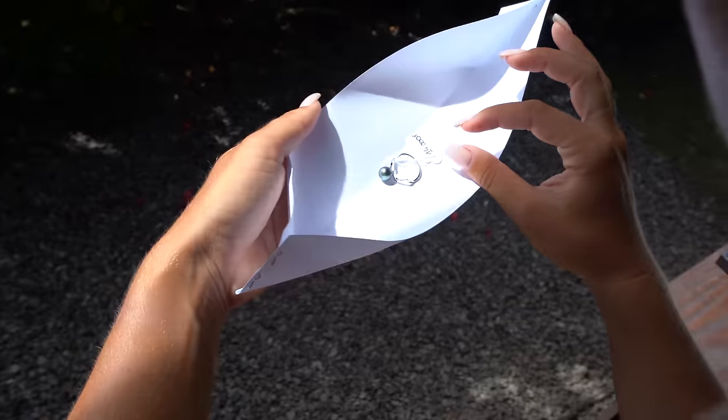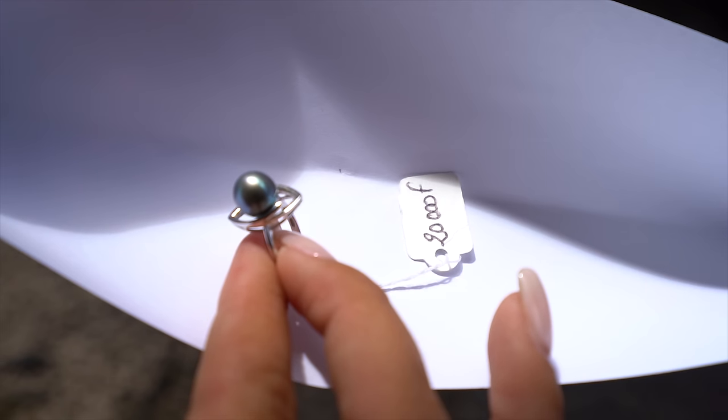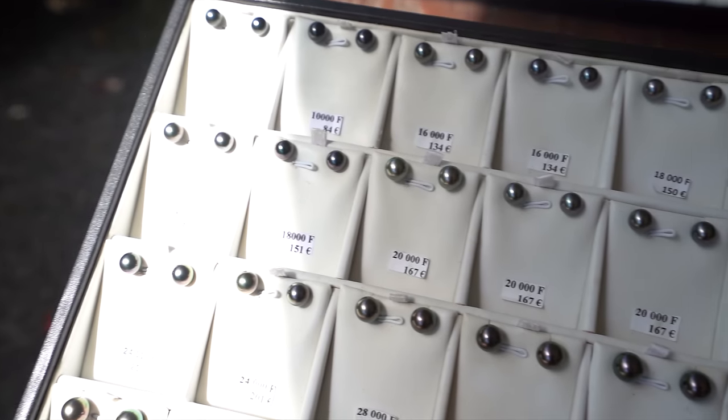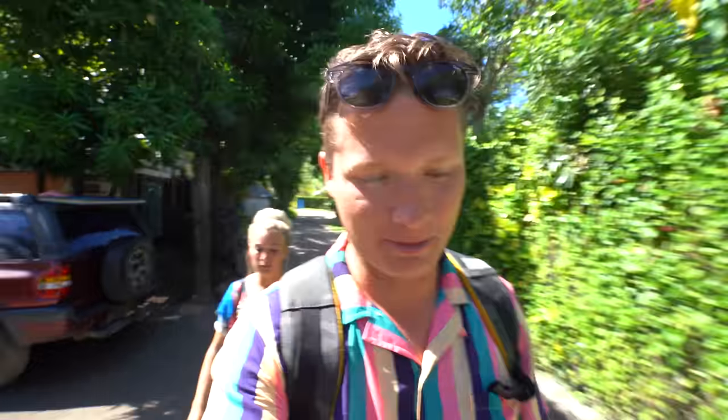Tahiti is known for its black pearls because it's one of the only places on Earth you can find them. This place was definitely worth the recommendation. It had less of a markup than normal places, and the guy was super honest and very, very nice. Honestly, I'm jealous of his gig. I mean, he just has a little jewelry store where he makes all this pearl jewelry in his backyard and sells it off his porch. For real. Makes probably bank. I mean, we spent like $500 there. She got a really nice ring, and then we also got a necklace for my mom and some earrings for her mom. Yeah. So we've got a little gift to bring them back from Tahiti.